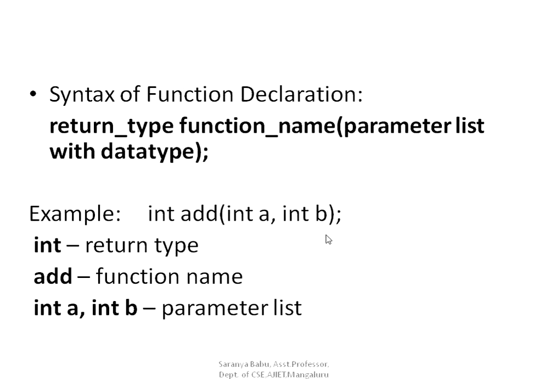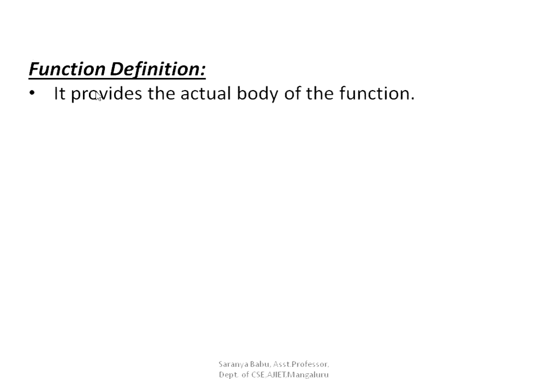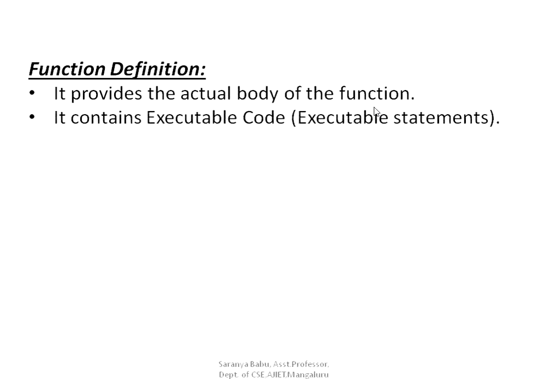Now, for what have you declared this particular function? What is the use of this function? That is how you are going to define it. It is called a function definition. How you are going to define the function is called function definition. So function definition provides the actual body of the function. Is it clear?